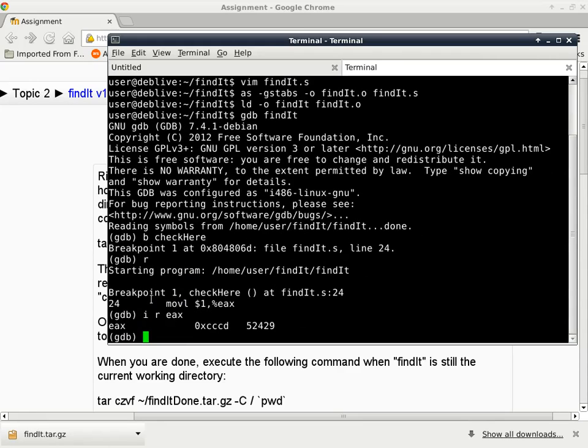Okay, we have just decompressed everything. Then you have to use cd, change directory, to find it. And inside find it, if you use ls, that will show the source file. When you look into the source file, I use vi, you can use whatever editor you want. If you want to turn on syntax highlighting in Vim, you can turn it on. It looks really good on my side, but on the projector it doesn't look so good, so I'm going to turn it off.